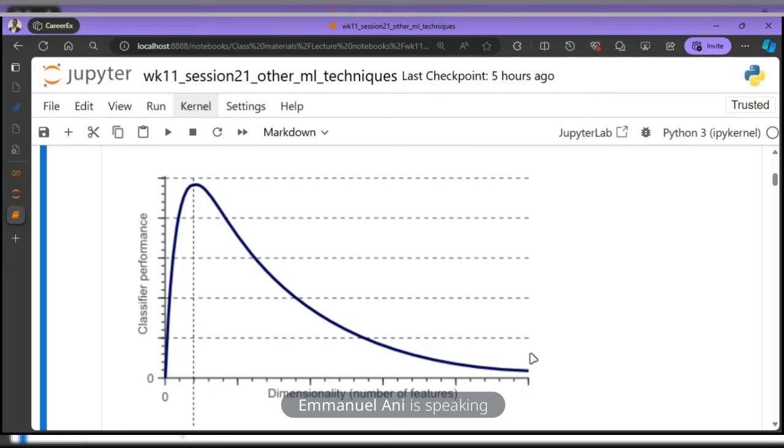But the thing is that you can't really know the number of features that will give you the optimal performance. It might be 50, it might be 100, it might be 150, it might even be 10 at some point. You can't really tell because data sets differ. So it's just for you to play around with different numbers of features and see the one that will give you the highest performance. So now this is basically the problem.